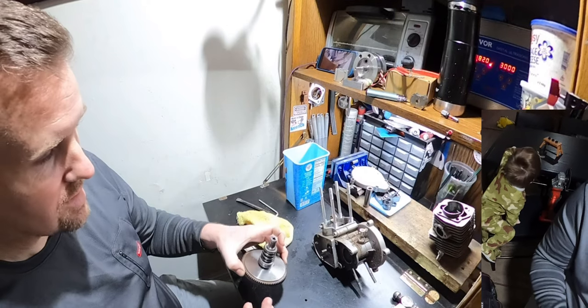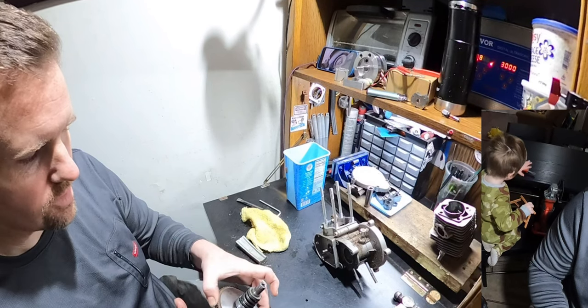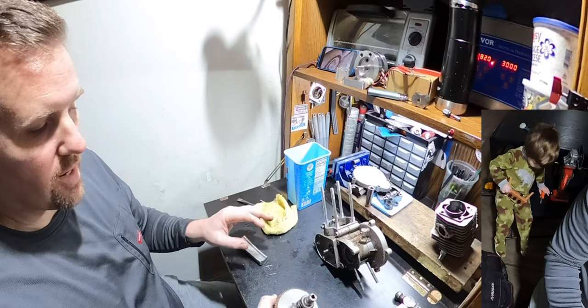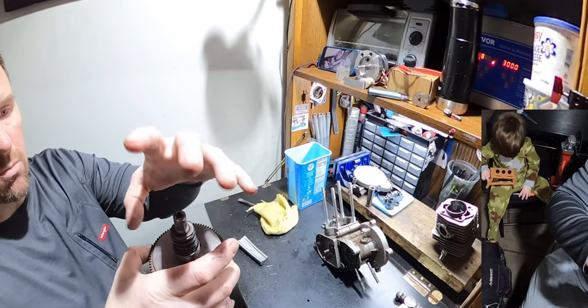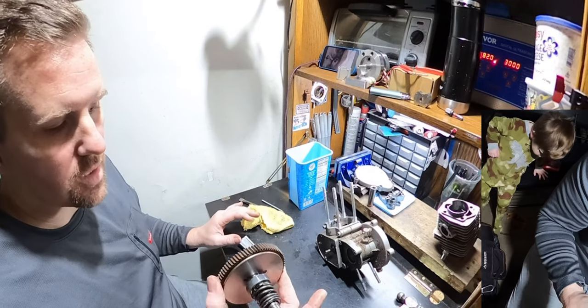I needed to save the case at this point and save the bearings, all that. I needed to save everything else. I have tons of these things. I needed everything else to be saved so I could reuse it and put it onto a new clutch shaft. Holy crap, I ended up having to take the angle grinder and cut off the part that was mushroomed, because it was starting to branch out so it wouldn't slide through the bearing race. Either way, end result, I obviously got it out.